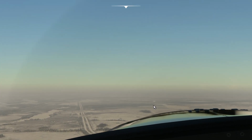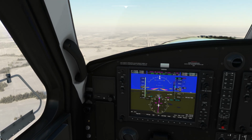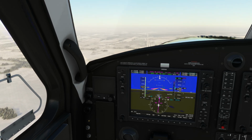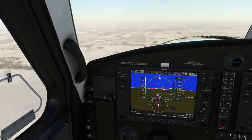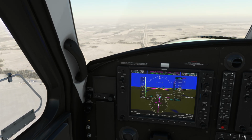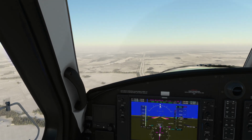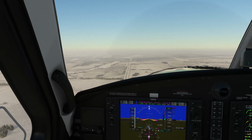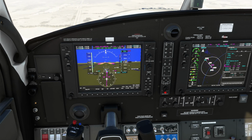That is definitely the runway. Straight ahead. The weather right now in North Battleford: winds out of 240 at 7 knots. Visibility is 9 miles. No clouds. Temperature is minus 33. So I'm not sure what I was talking about with 11, 12 degrees before we left Moose Jaw. So that was just wrong.